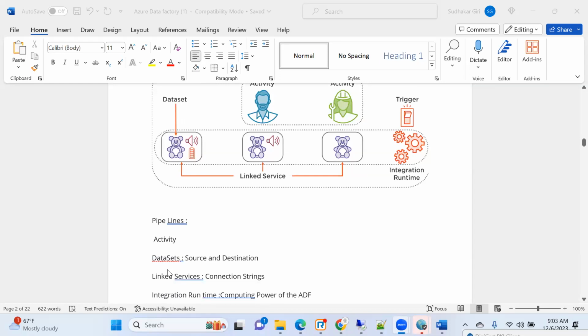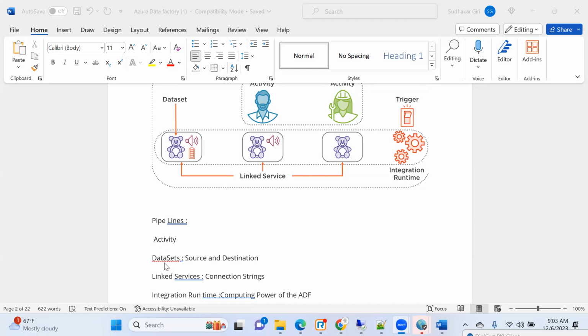And then we have datasets. We are mainly using it for the ETL process. ETL means I need to have a source and I need to have a destination. So what is the type of your source? A CSV file. Where is your CSV file located? Is it in a disk storage on premises? Is it in a blob storage in the cloud? Is it in an ADLS storage? Is it on a website, over the HTTP protocol? So I need to specify what the source is and what type of data is available in that source. That is called a dataset. A dataset means the source and destination of your data.